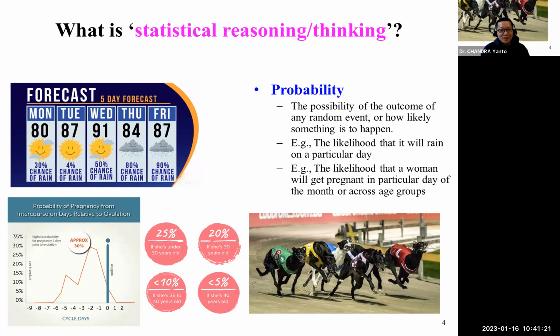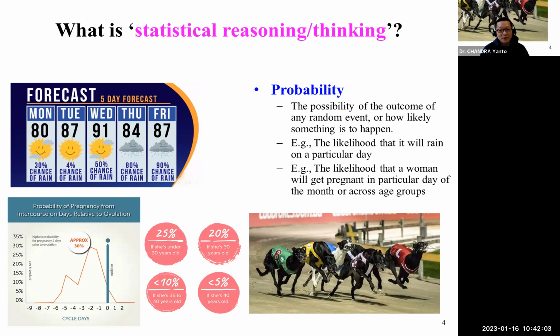When I was a PhD student, I often went to a place where people do betting on horses, or what we call the greyhound, right? I was very attracted to this, not because I like gambling. I don't gamble. I don't think it's a good thing. But you can learn about statistics. When you go to this type of gambling place, the horses or the dogs are racing, right? How do you know which dog will win? Which number will win? So this is very much a probability.